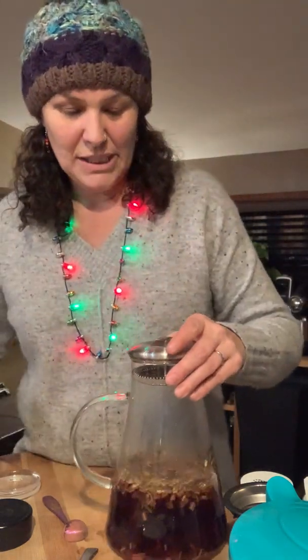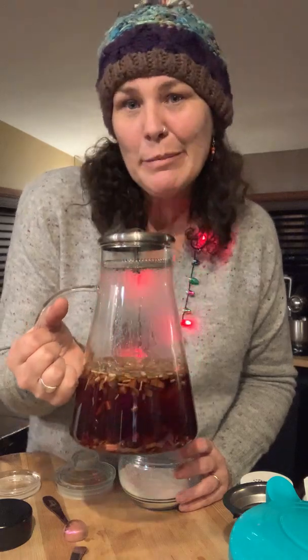Now, when you do a hot steep with the fruit teas and rooibos teas, for example, they're naturally caffeine free. So you can steep them as long as you want, because they're not going to go bitter. They just get more and more flavorful. So this has been steeping for probably about 15 or 20 minutes.